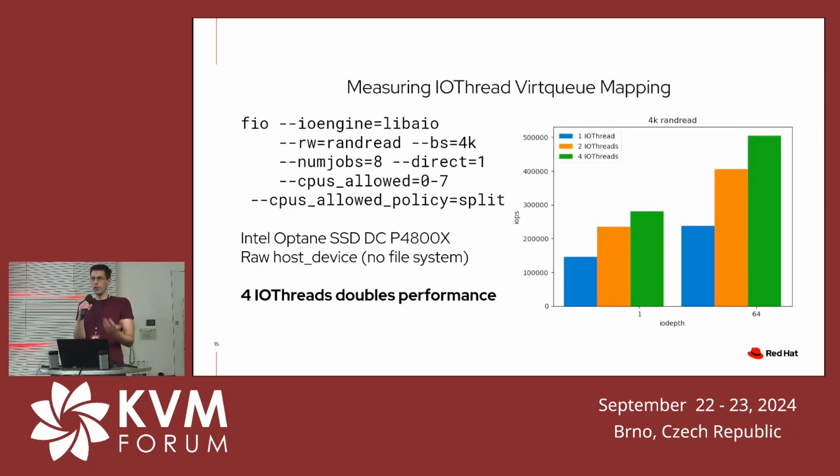Okay, so I've talked about configuration. Let's have a look at some of the benchmark results. So this is a random read 4 kilobyte FIO benchmark on a local Intel flash drive. And what you can see is that, similar to the actual simulation I did in the beginning, we're able to achieve a similar thing. We're able to saturate the disk and get about twice as many IOPS as we had with just one IO thread. So having 4 IO threads is good in this case.